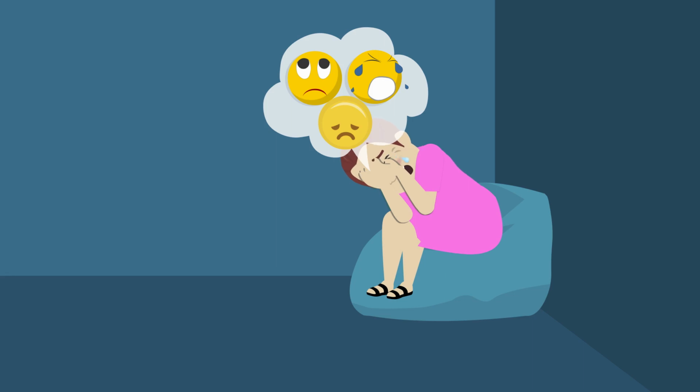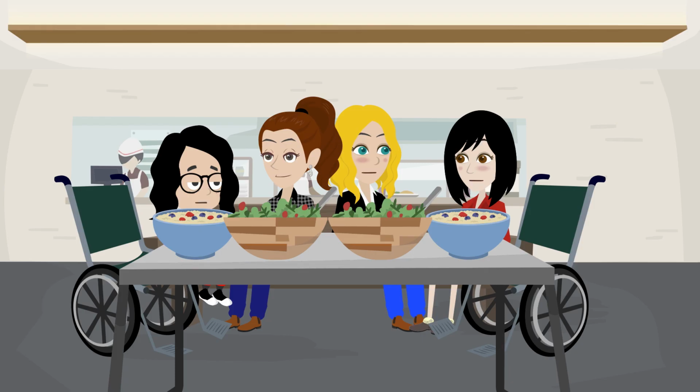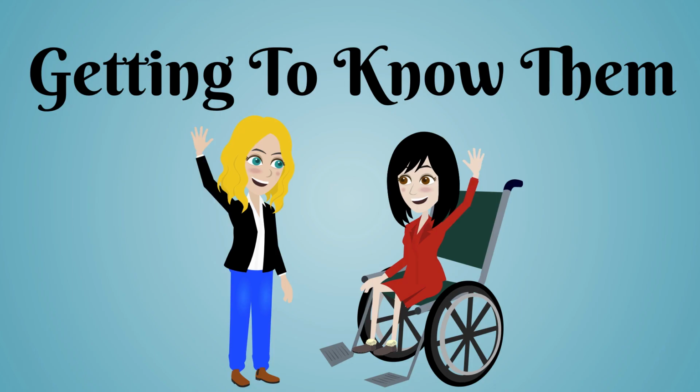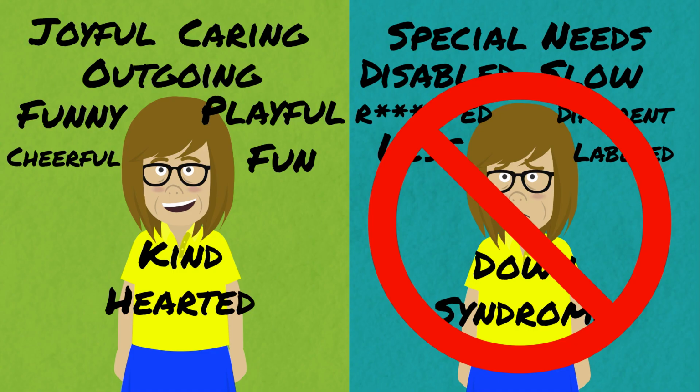Not being included can take a toll on one's mental health. Including them in the following ways will make them happy and feel better about themselves. Getting to know them. When you get to know someone with a disability, see them as a person and do not label them by their disabilities.